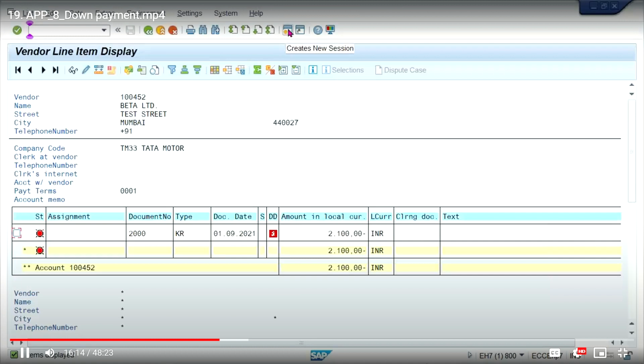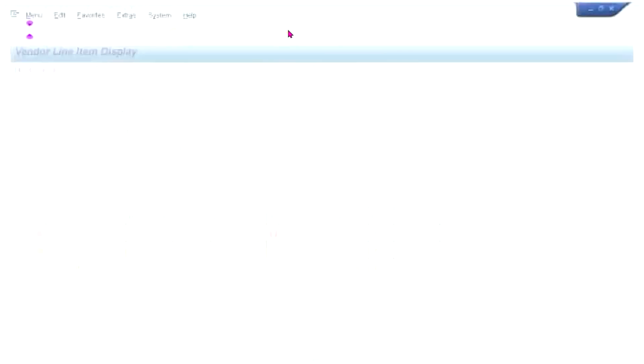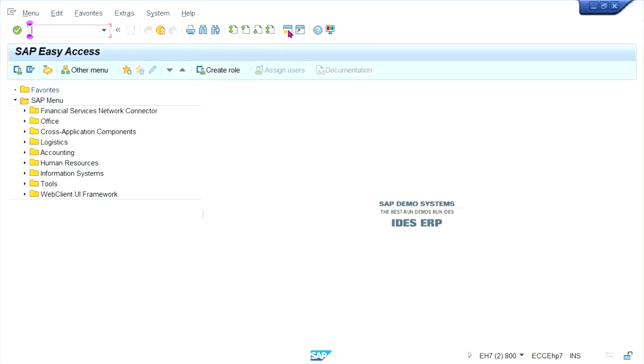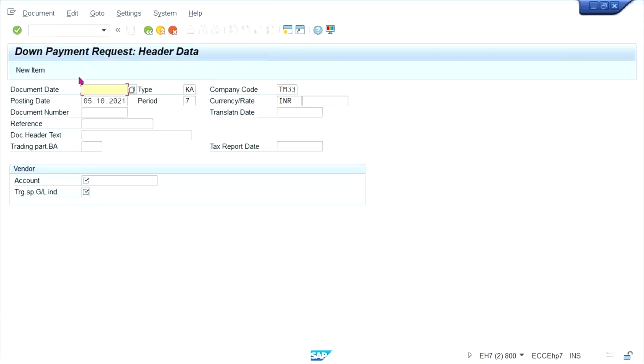First of all, what you have to do, we have to post a down payment request. Okay. So for the APP, automatic payment program, look here, F-47, a down payment request must be made.